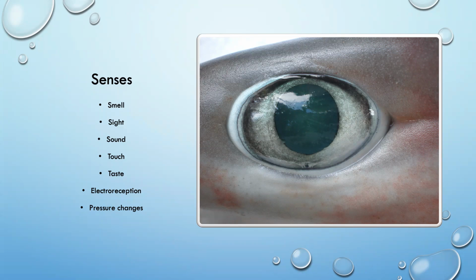And then finally, they can also detect pressure changes. So pressure is basically how much the water that's surrounding them is pushing on them. And as you can imagine, when they go deeper, there's more and more water above them, so the pressure is bigger and it's heavier on them. And they have these special lines down their body called the lateral line. Basically, they use this to sense the pressure around them and also changes in the pressure. That can help them find prey, and it can also help them navigate in the darkness.